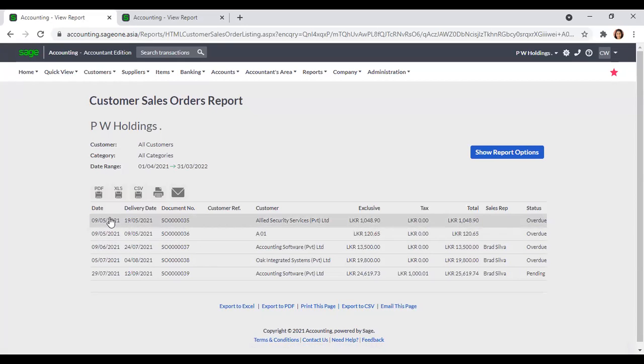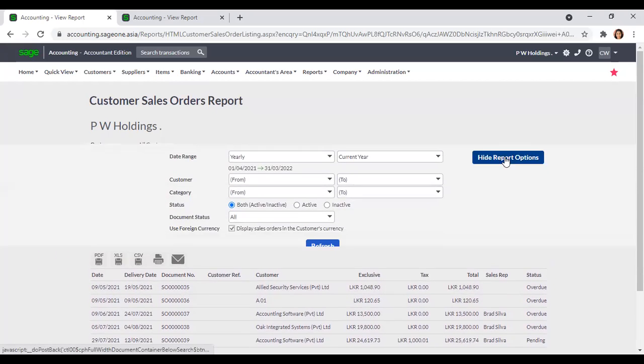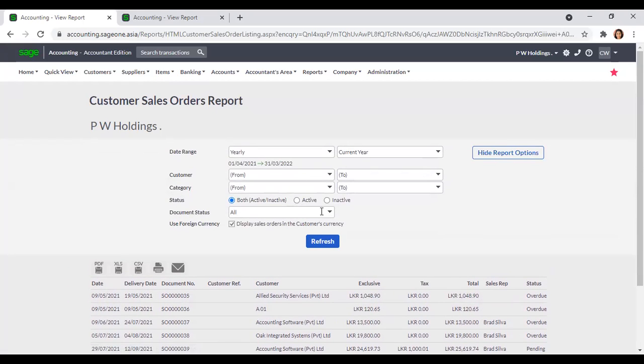You can view sales order dates, delivery date, sales order number, customer reference, customer name, exclusive amount, tax amount, total amount, sales rep, and status. And from here, document status, you can select pending, invoiced, or all status.